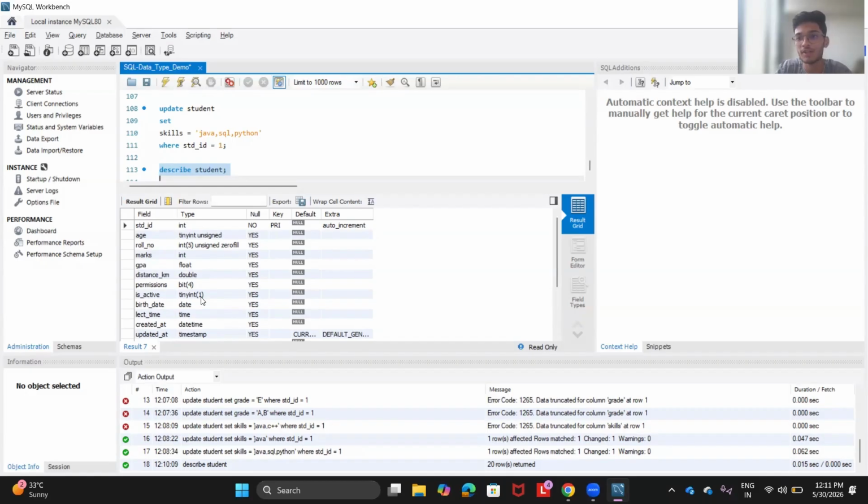So I hope you have understood everything, and that's all for today's video. In the next video, we are going to learn how we can create a table, how we can insert columns in that table, how we can alter the table, how we can update the table, and what is the primary key, and other constraints.